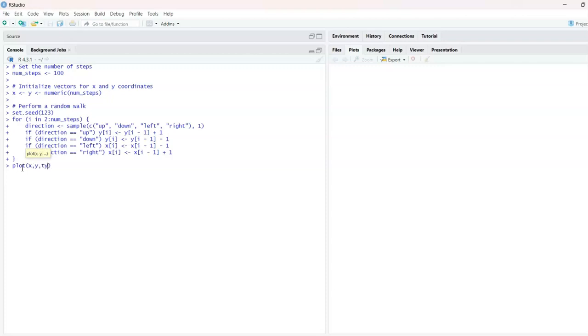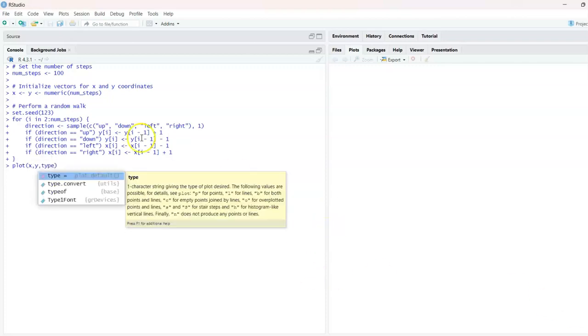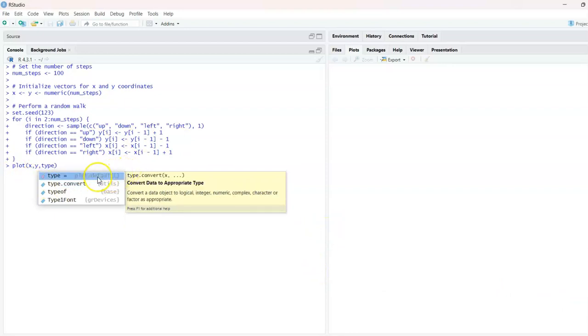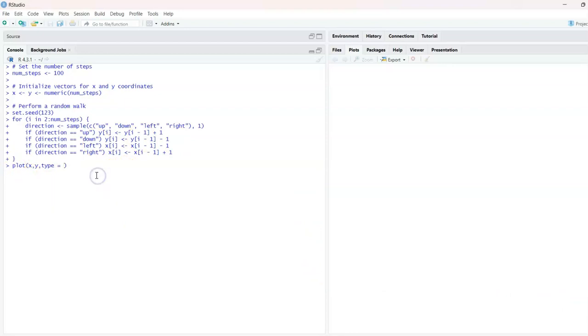comma, suppose my type. That means the type of my plot. So suppose I'm just giving it as an L, and xlab. So suppose the name is X axis, and ylab, Y axis.